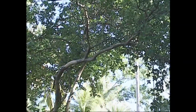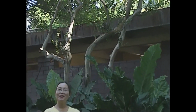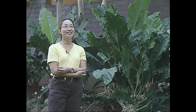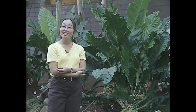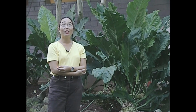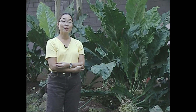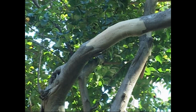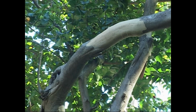Okay, what you're looking at now is a plant called Suriname cherry. Suriname cherry is related to the ohia lehua, one of our main forest trees in Hawaii. It's also related to paperbark tree, melaleuca, related to eucalyptuses, related to allspice, related to bay rum. A lot of them have very strong smelling things, and if you were to look at the bark, you'd see that it has a real pretty mottled appearance, related to guava. The different kinds of guavas.